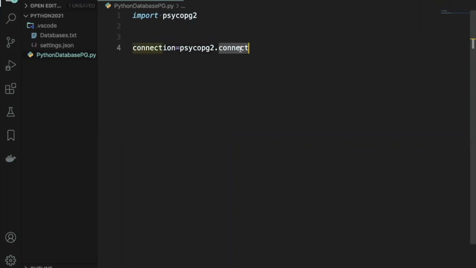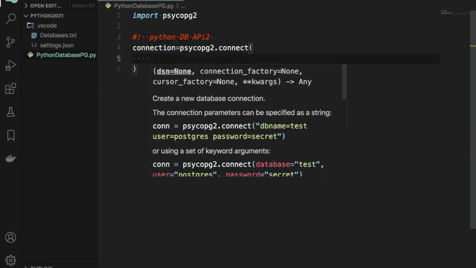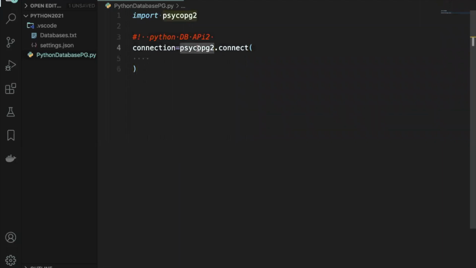This connect, yesterday I spoke about the Python DB API 2, right? So what is this? This is a separate application programming interface which is given by Python. Whatever methods they are telling, the same methods we have to use here. So I'm going to connect to the Postgres database by using this protocol. And this is nothing but the psycopg2 adapter, or in other terms, we can say connector. In other terms, we can say it is a driver. Different terminologies there. So let's begin with this.